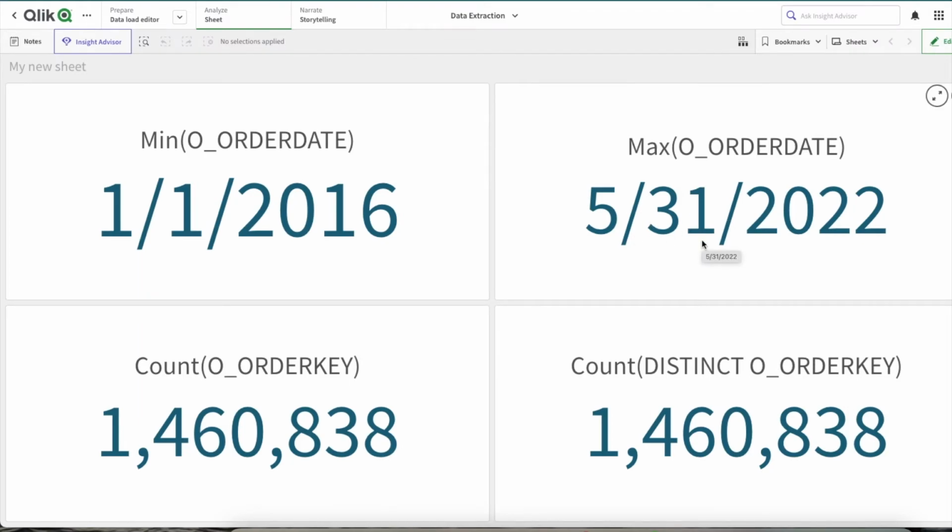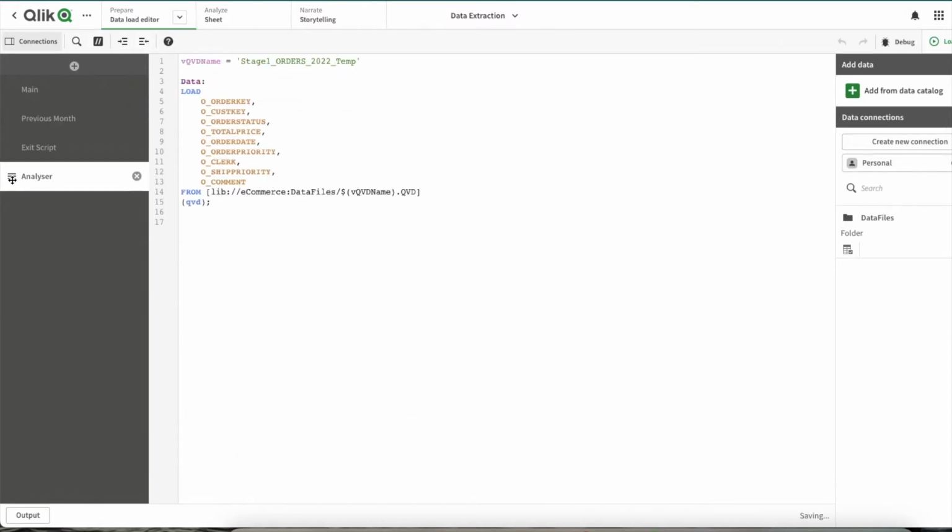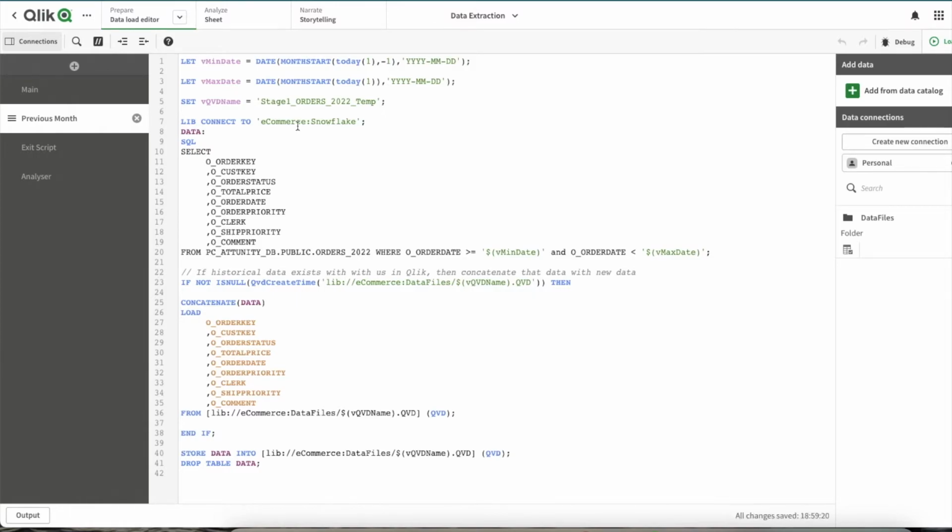Here you can see we have extracted the data of the month of May as well. I hope till now you are able to understand what we have done.